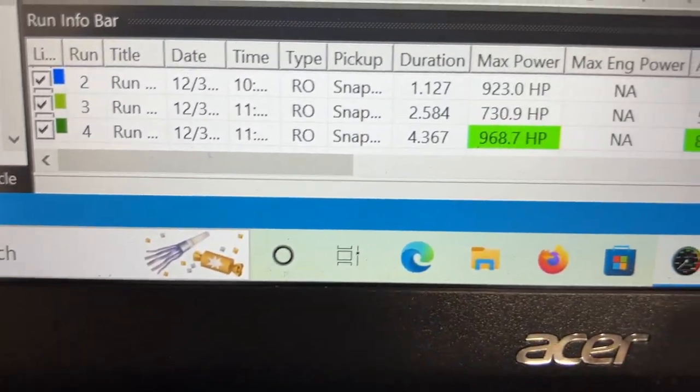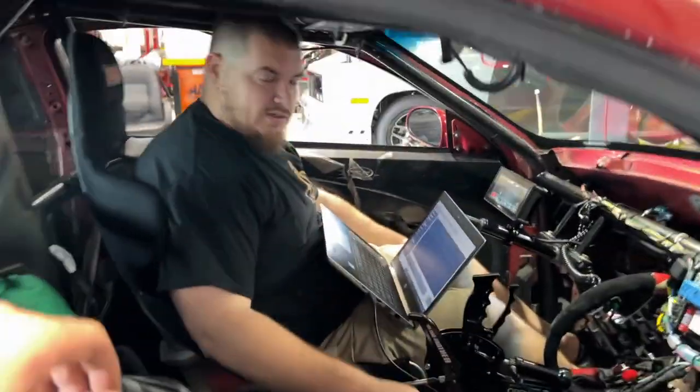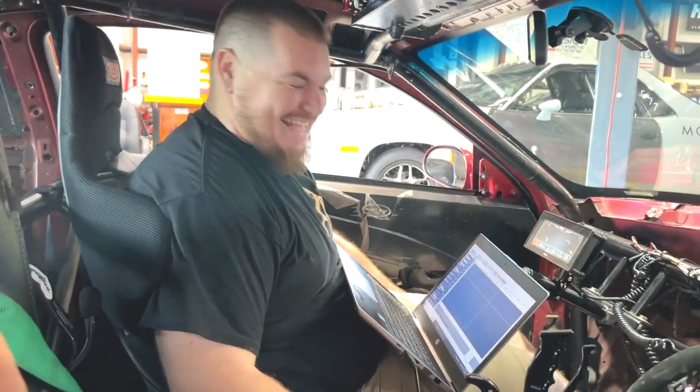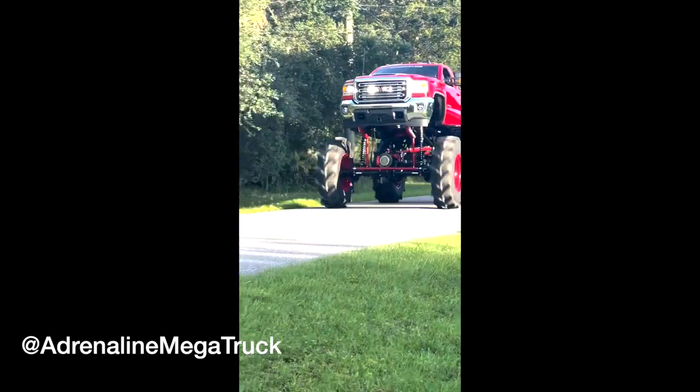That run was 968 horsepower with 1070 foot-pounds of torque. I would say plug wires made a difference, eh? Now you know why I said I don't like those. So the good news is you don't have to change the coils. My buddy Brian — who you've probably seen before, he drives that super sick mega truck with the pro charger on it — gave me these ceramic plug wires, which I was really excited about. But Nate said he didn't really trust them and I'd probably have to go to smart coils. We had an extra set of plug wires laying around, hooked them up, and the car seemed to do a pretty solid pull. Fingers crossed — I don't want to have to switch to smart coils because of the wiring.